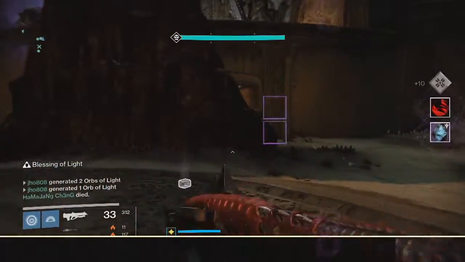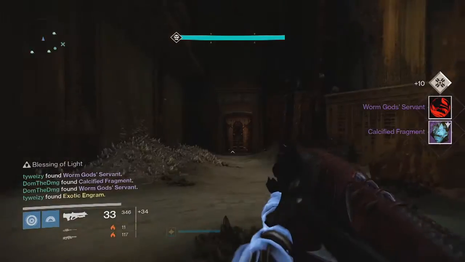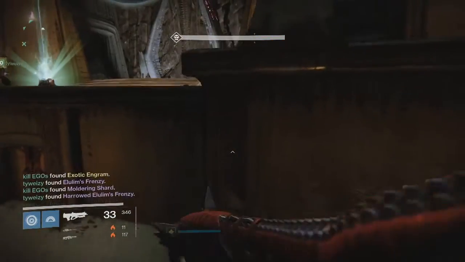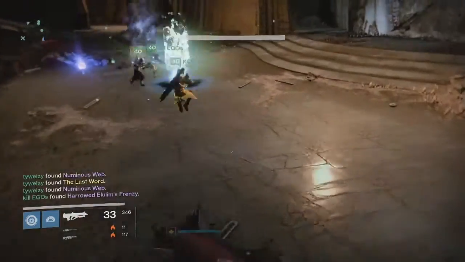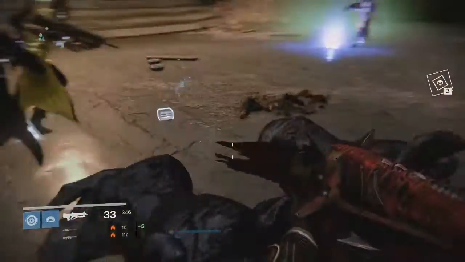So starting off on my first character, my Hunter, we got the Worm God Servant Emblem and the 48th calcified fragment. Every character is going to get that, and we're going to get the last two emblems and calcified fragments in the coming weeks with the last two challenges.